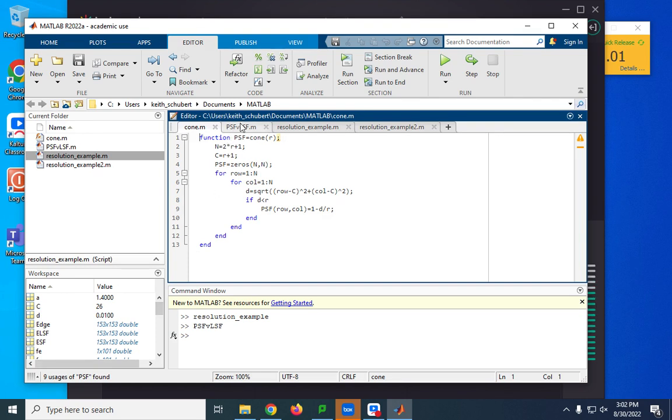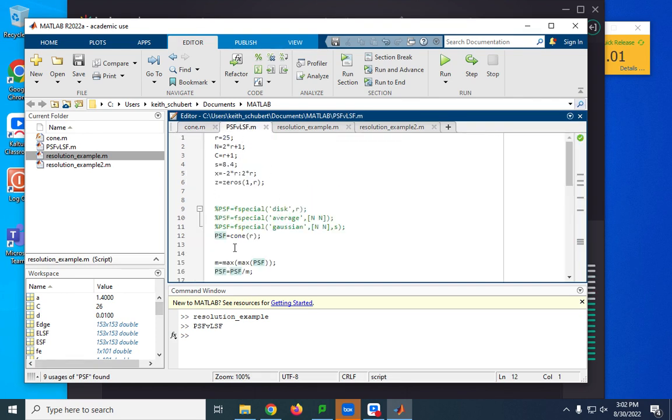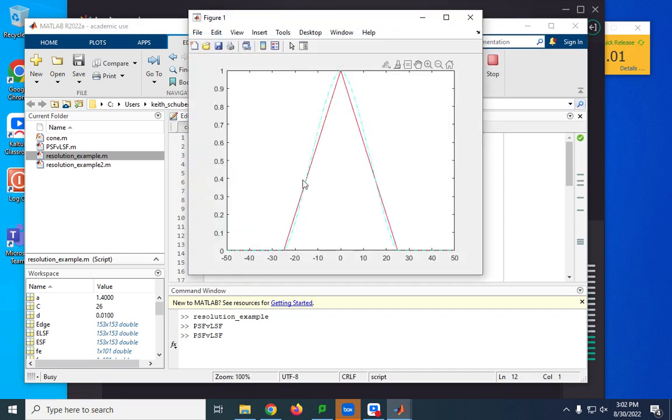It's nothing fancy, so don't sweat it, right? You're welcome to look it on your own. It just literally calculates the cone profile and puts them. So we're just going to do that same exact calculation here for a line. So you can see the red is your cone. When I do the point spread function integrated down to get the line spread, notice it's no longer the same.